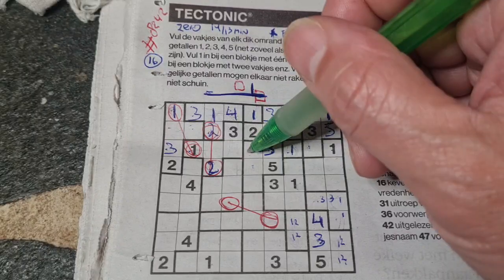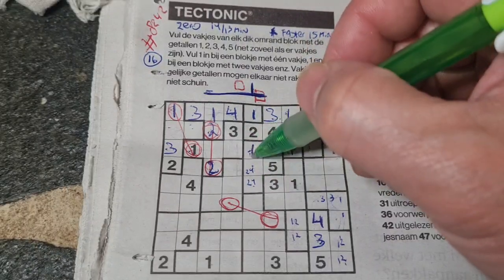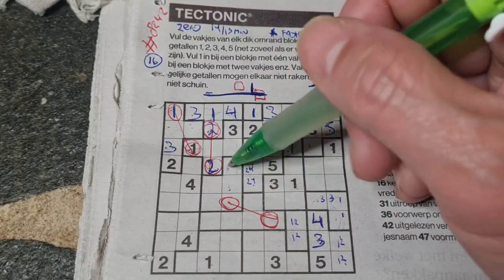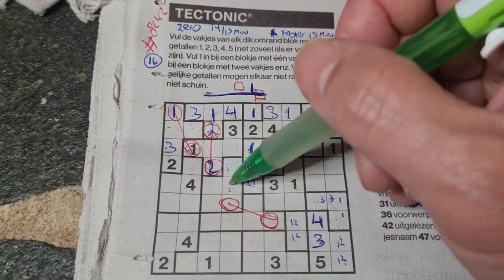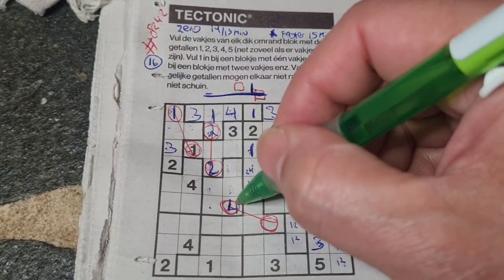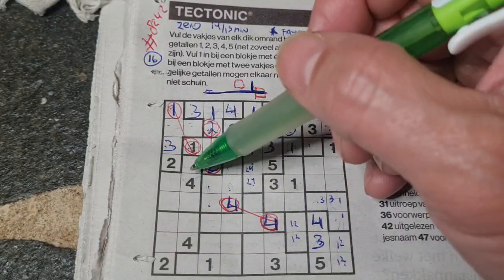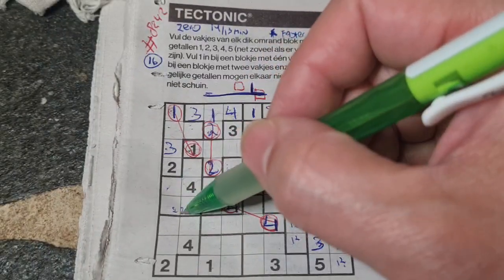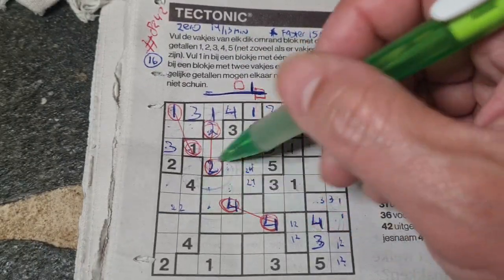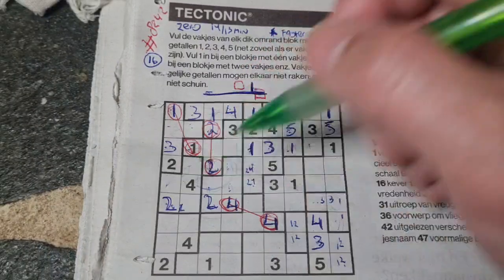This box can be two, this box can be four, so two and four go in those two boxes as a pair. One digit left in this area — we have a number one. These two boxes can be a four; we have a double four there. If I place a four here or there, I cannot fill any four in one of those two boxes, so one box left for the four should be here. And this box is connected with that box, so it should also be a four. These two boxes — the two could be here or there. Three boxes — the two can be here, so one box left for the two in this area should be here. Now we have a two here, so that box should also be a two.